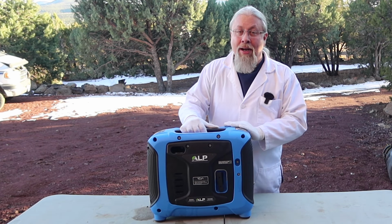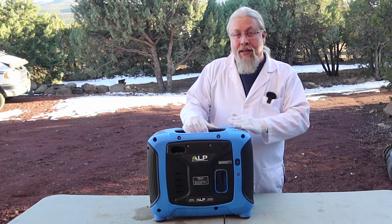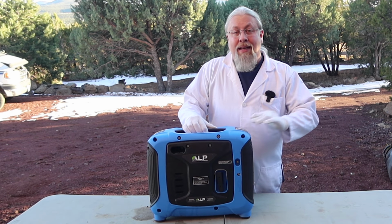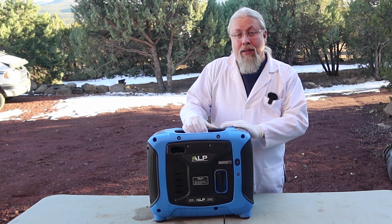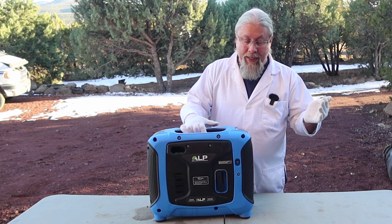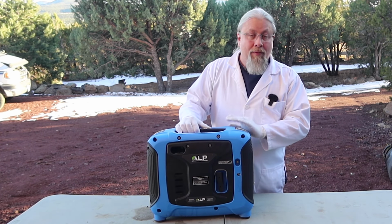If it was a bigger generator, it wouldn't be as efficient. This is going to suit most people's needs. If you're running a small air conditioner or a small refrigerator or small appliances, anything with less than 1,000-watt surge, this should run no problem. Now, even up here at 7,000 feet elevation, I still got almost 700 watts out of this, which is really fantastic.